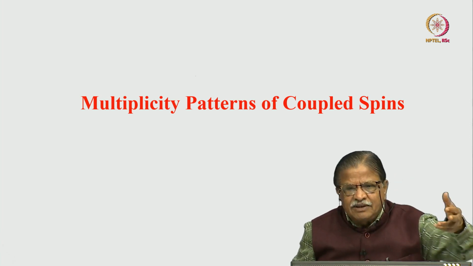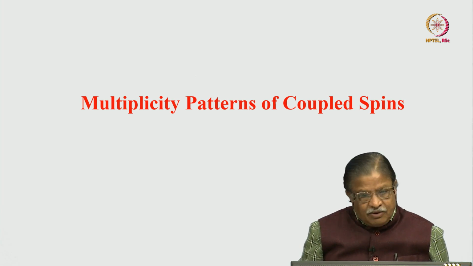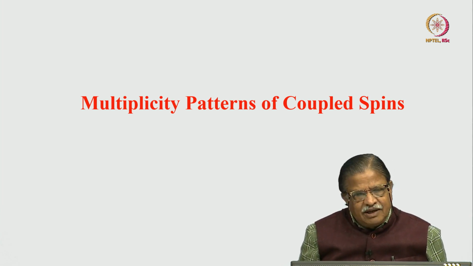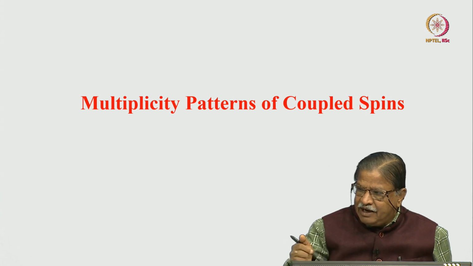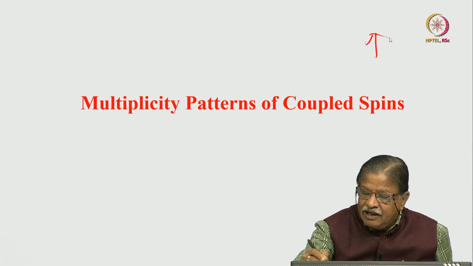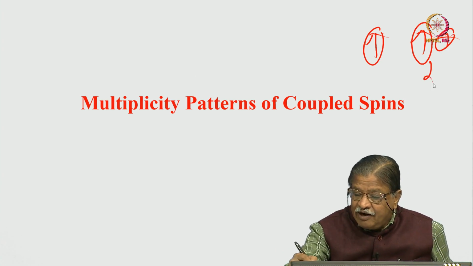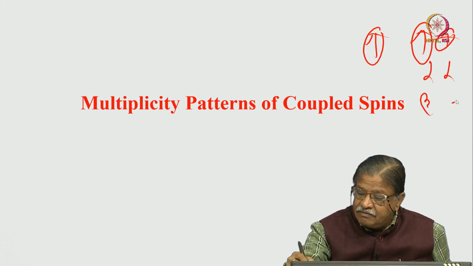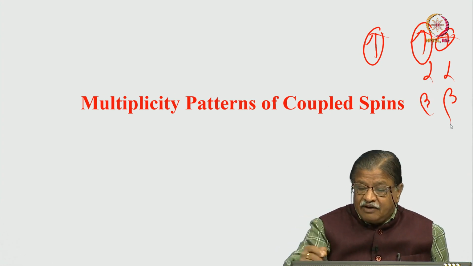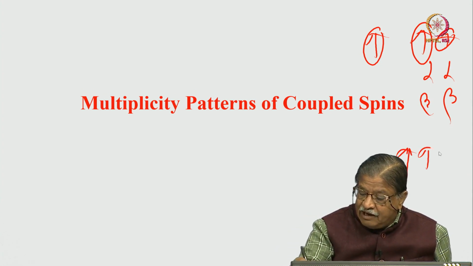What happens if three protons are coupled? You can work it out the same way. It is not difficult at all. But remember, if this proton is seeing the other two protons, each proton will have alpha and beta states. Now, various combinations we can think of. This can see both up, both down, one up one down, and this down, this up. Each proton will see the other protons in four possible spin states.